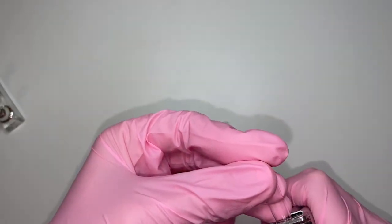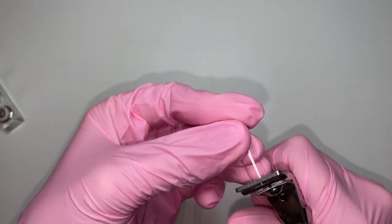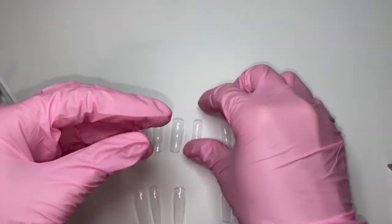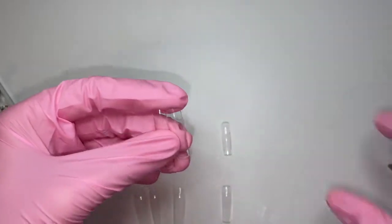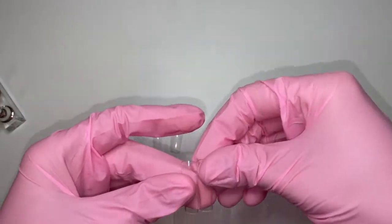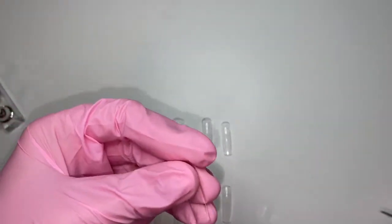So today, as you read by the title, or maybe as you saw by the thumbnail, I'm going to be doing a freehand tutorial on swirls and some little butterflies, and I'm going to take you through the whole process of me doing it, also the acrylic application and everything.